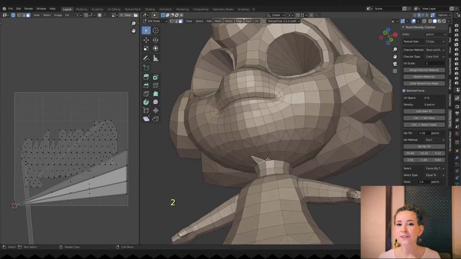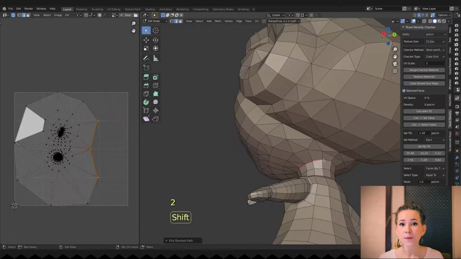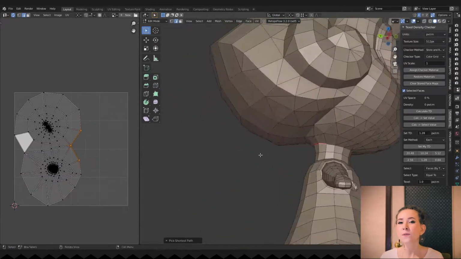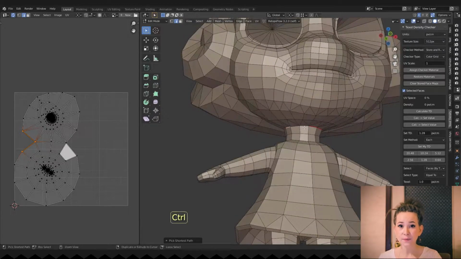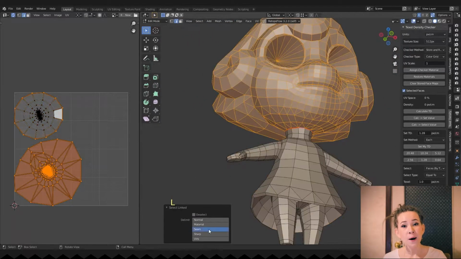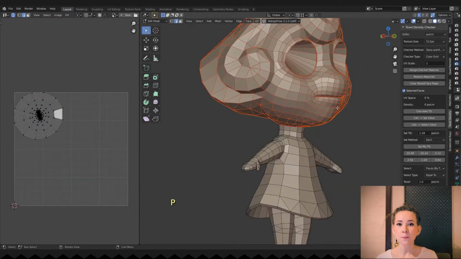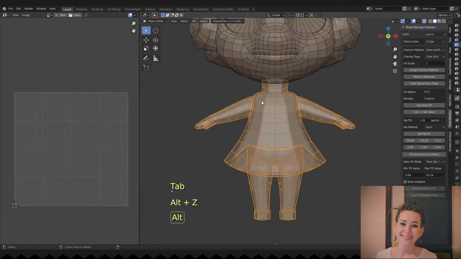Sometimes I make some UVs larger or smaller depending on their importance and not on the actual size. For example, the face is one of the most important parts of the character, so it's logical to make it bigger in the texture. But the mouth cavity is practically invisible to us, so we can make it smaller and save some space.